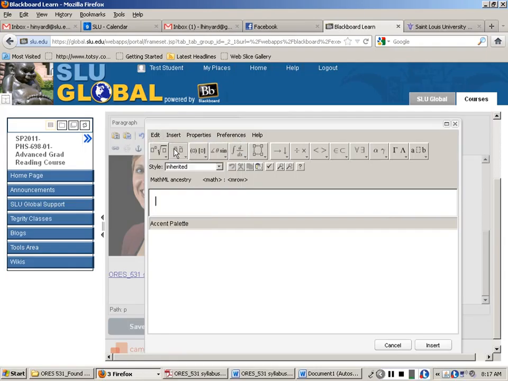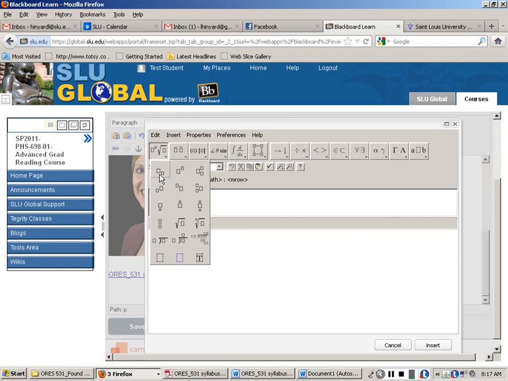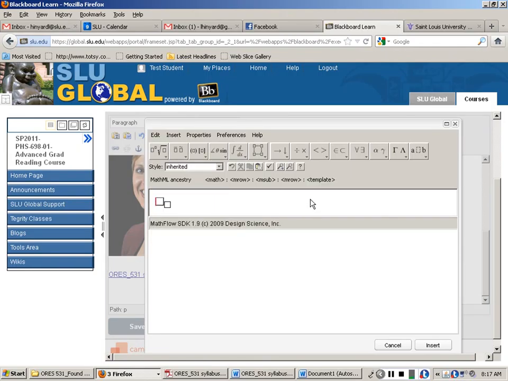So you can use these boxes if you have something. So if you had X, then you can type sub I. You could type that in. Each of these little boxes, if you wanted to use the mean, there it is.